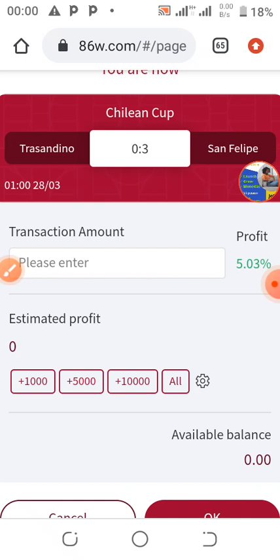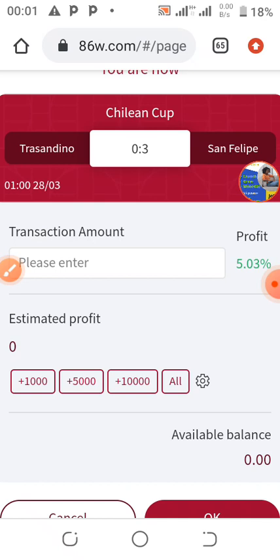But if it doesn't end in that 0-3, it could be any other outcome. It could be 0-2 or 0-1 or 1-3 or 1-2, 2-3 or 3-3. Anything outside this, I've won it. So bear in mind when you are doing this. Now at this point, you are choosing that particular prediction. The next thing to do now is to what?